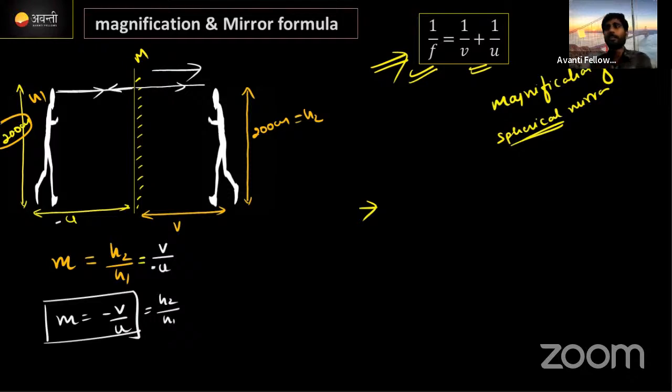Later on, we talked about the ray rule for the construction of a mirror. What was the ray rule? If any ray of light is incident parallel to the principal axis, it passes through the principal focus. If any ray of light is incident along the principal focus, it will pass parallel to the principal axis. If any ray of light is incident along the principal axis, it will reflect back along the principal axis. For oblique incidence, whatever angle it makes with the principal axis, the same angle it will reflect in the downward direction from the principal axis. Clear? And later on, this magnification.